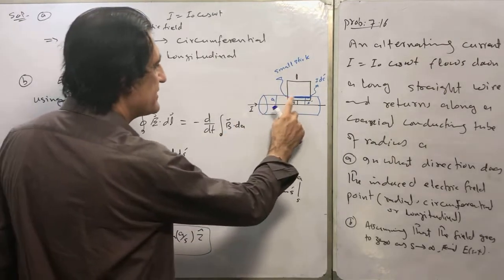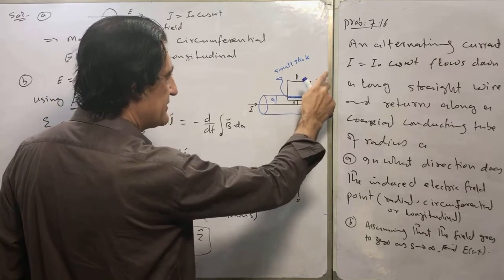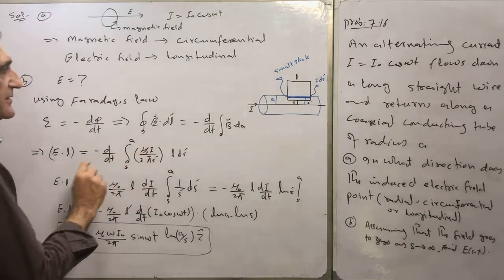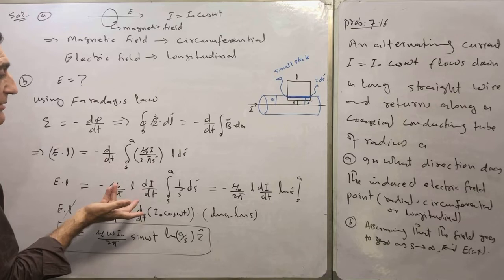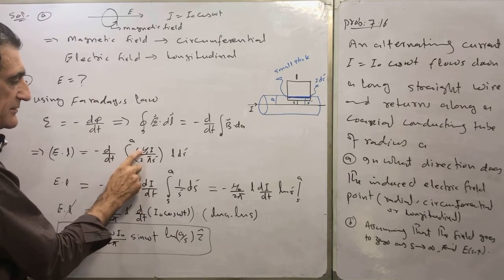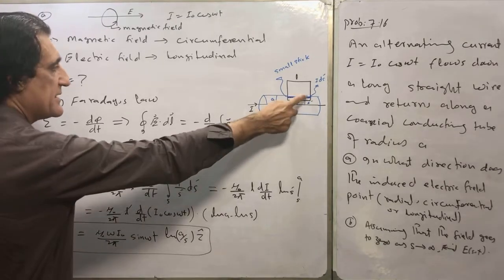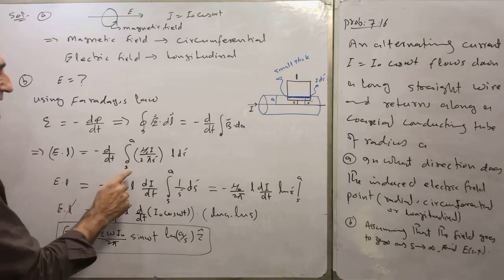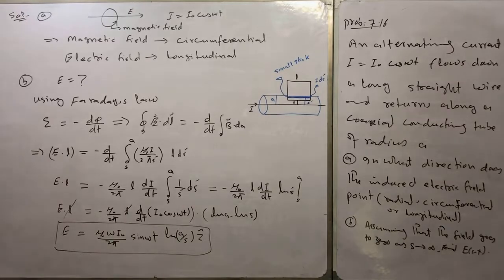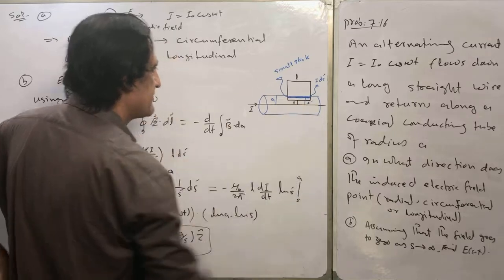Here we have considered a small stick which has a radius S prime and the current is I dS prime. Then the magnetic field in this loop, using Ampere's law, you can find out very easily: the magnetic field is mu naught I divided by 2 pi S prime. This stick we have considered, and L dS prime is the area of this stick, the blue stick we have considered.